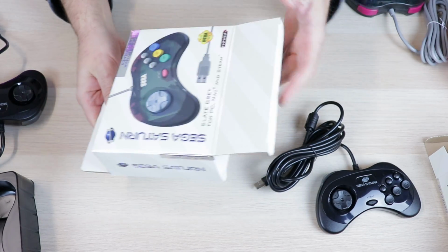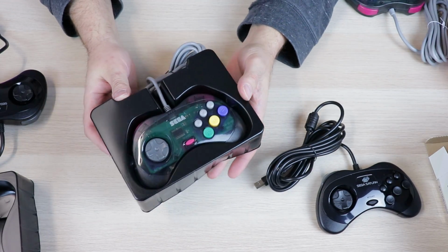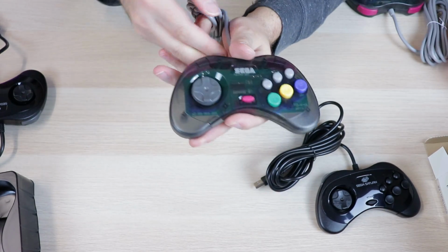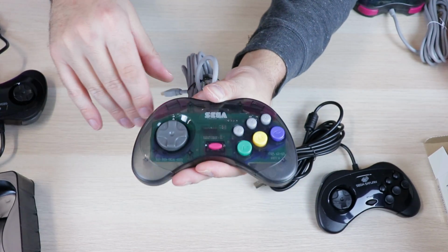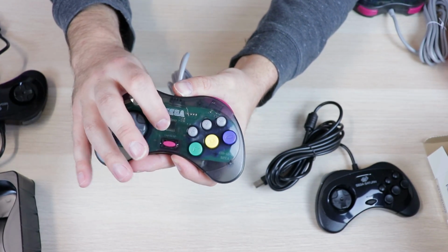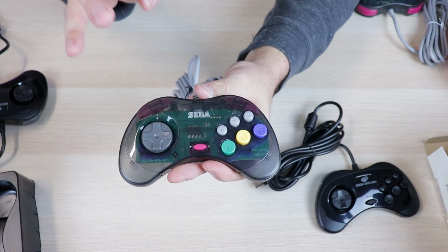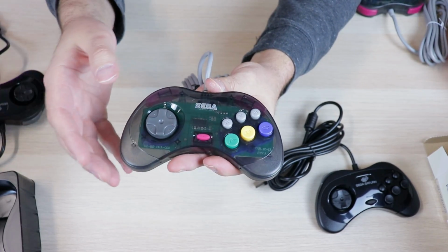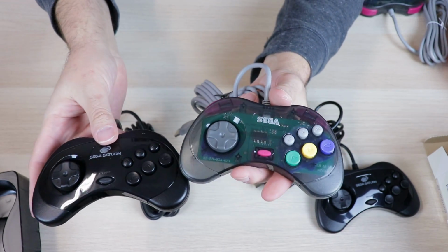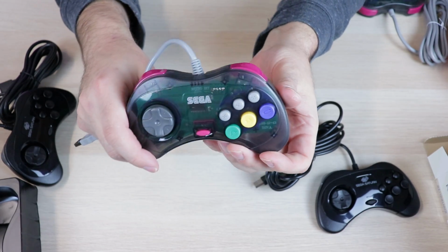Now let's take out the cool pad USB version. It's not like the versions of the Sega Genesis, my bad, they're all Sega, right? The Genesis versions, there was a big difference between the USB and the original port one, in that the Sega Genesis USBs had L and R buttons and the mode button on the front, where the 6-button Genesis port ones maintained the original layout. These Sega Saturn ones didn't really need to do any of that, so they're identical between the original port version and the USB as far as the button layout and how everything looks and feels. So that's pretty darn sweet. So there we go, cool pad USB.